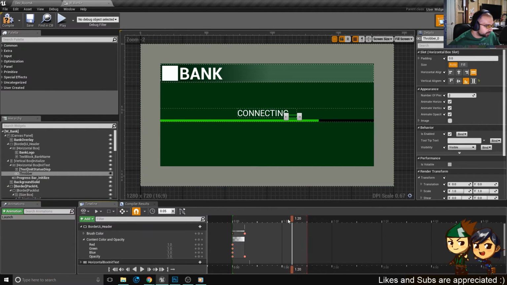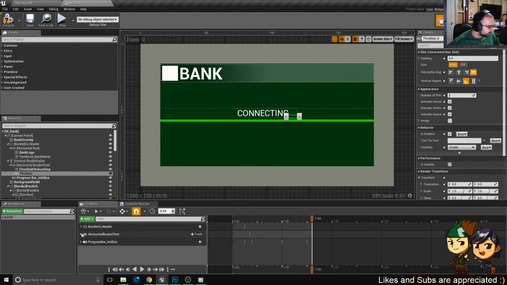so looking at the launch animation here, 0.5, and I think we'll probably just add an extra 10 seconds here, and probably just fade all this stuff out.